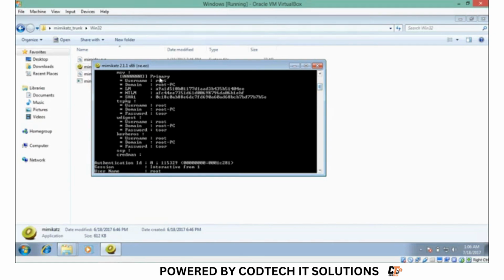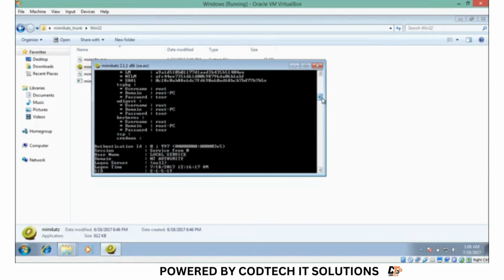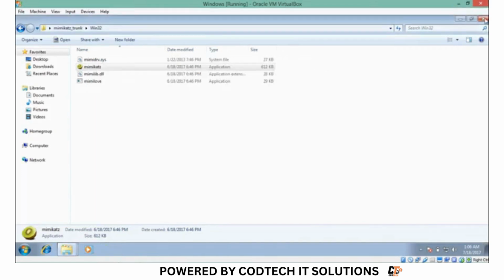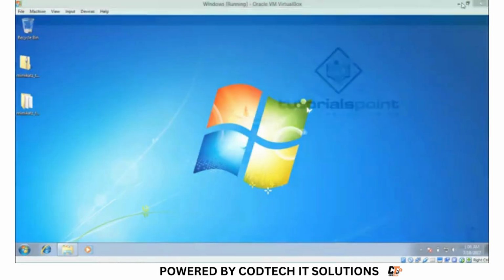and here you can see the username is root, and here you can see the LM and NTLM hashes along with the SHA-1 hash of my password, and just below it you can find a username root along with a password that is toor. So here you can see that it's a very simple tool which can be used in order to find Windows password in a plain text. The password it's displaying to us is toor, and if I scroll down you will see a bit more detail. So this is how you can use this tool in order to find Windows password in a plain text.